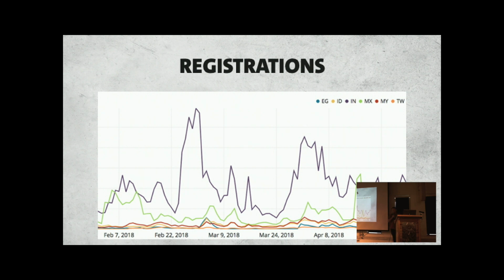This chart is showing the number of registrations in the following countries: Egypt, Indonesia, India, Mexico, Malaysia, and Taiwan, for a time period of around 2 months. After we reduced the APK size, we analyzed the time period for 2 months, and actually we didn't see any positive trend.